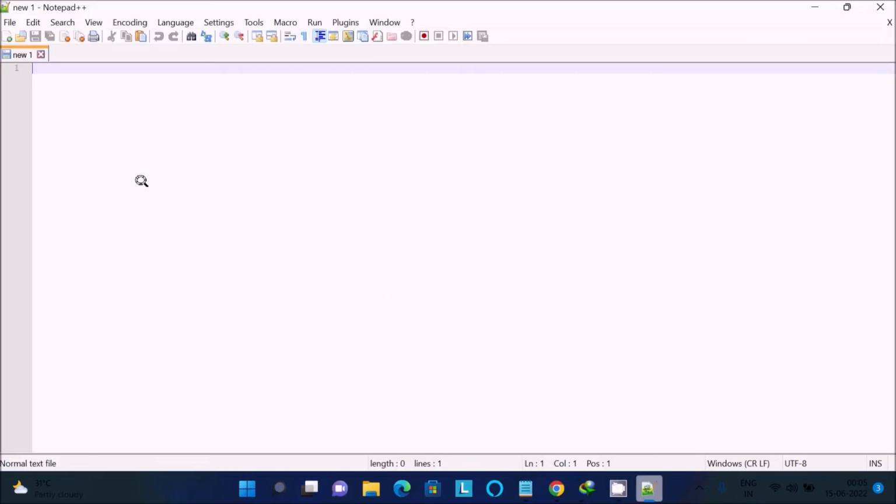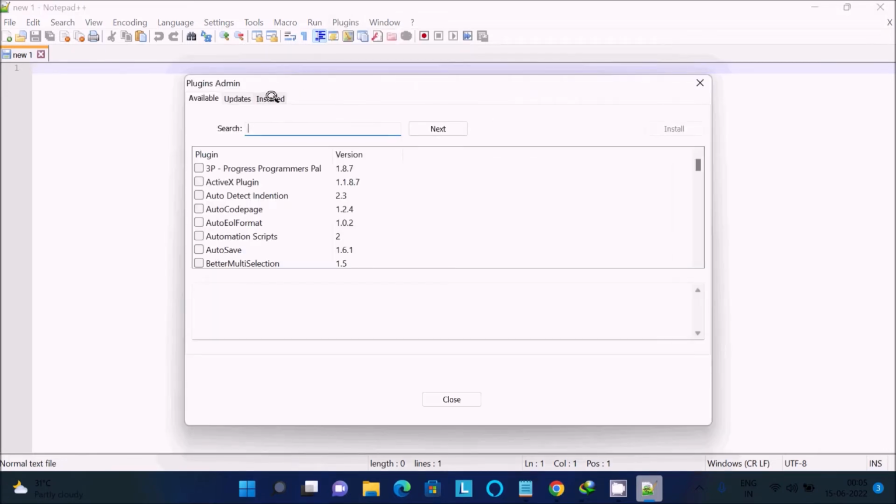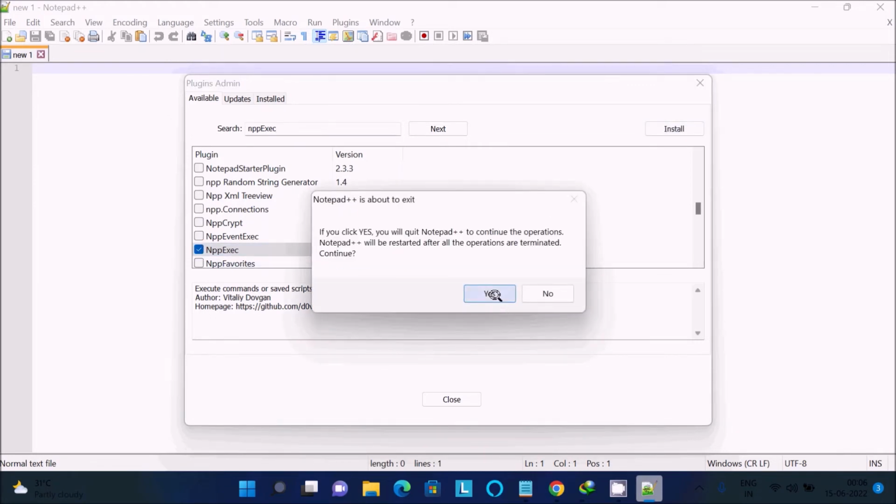Thereafter you need to go to Plugins, then Plugins Admin. There you need to search for NppExec. You need to check that and click on the install button.